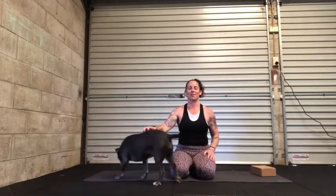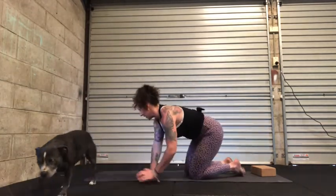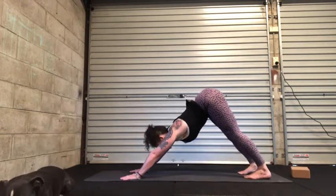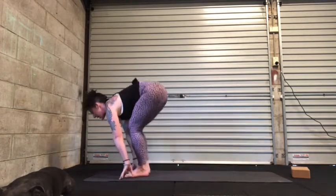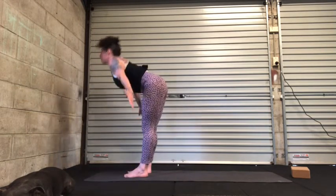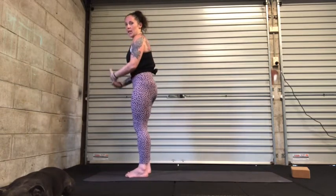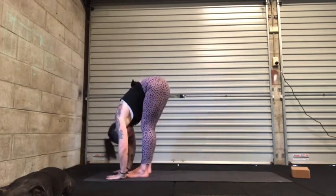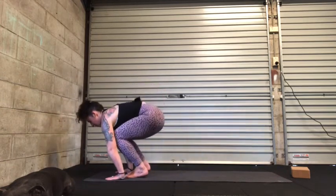Just connecting back into the breath. Good. Making your way into a downward facing dog. Oh, Ari's going to do one. And breathing in, looking forward, breathing out, step or jump to the top. Halfway lift, forward fold. Breathing in, come back to standing. Breathing out, hands down by your side. Breathing in, reach. Breathing out, fold. Breathing in, halfway lift. Breathing out, plant the hands, step or jump back.